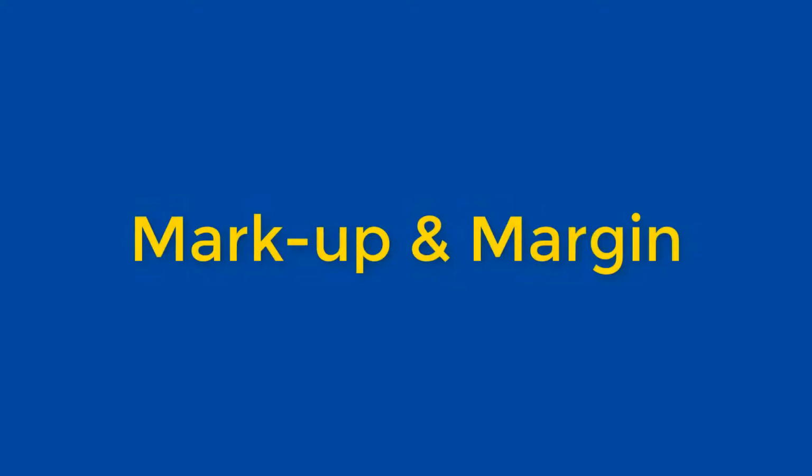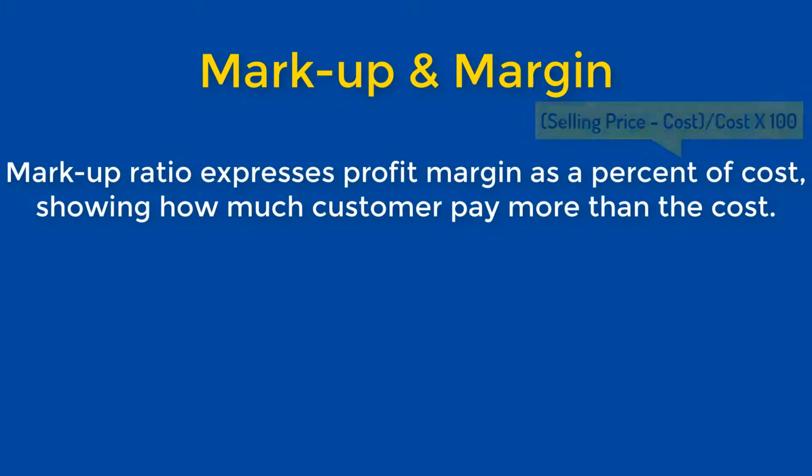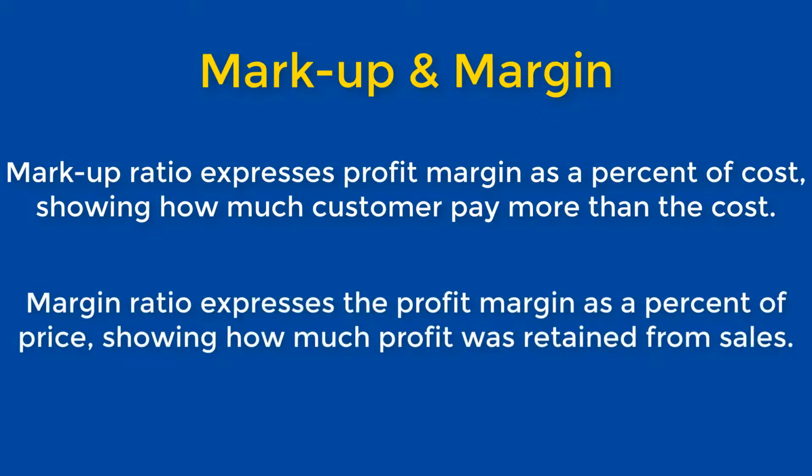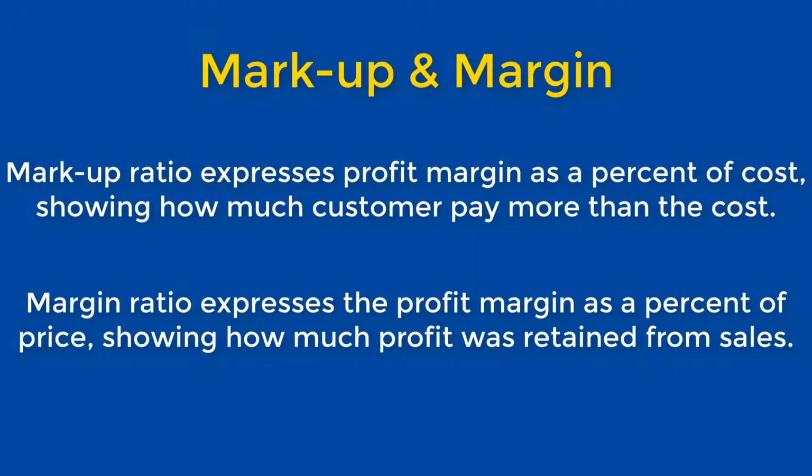Welcome back. In this video, we will discuss markup and margin. The markup ratio expresses the profit as a percent of the cost. This shows how much customers pay more than the cost of the product. The margin ratio expresses the profit margin as a percent of the price. This shows how much profit was retained from sales after costs are paid.